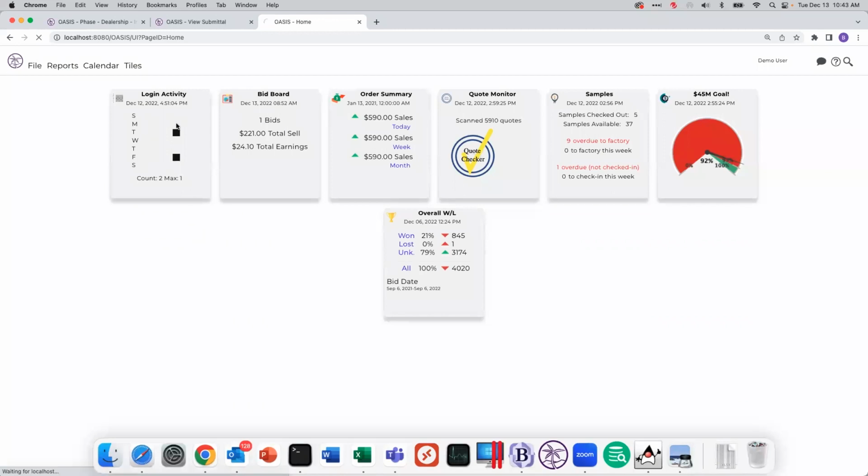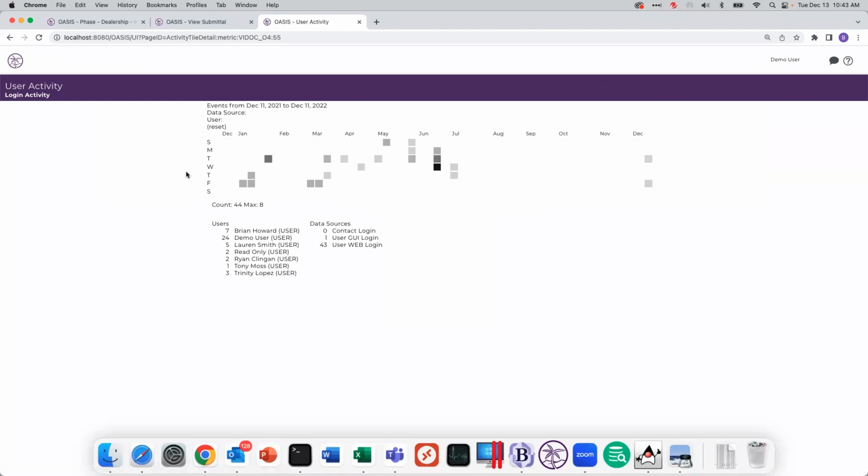So by user is really easy. You can't set up an activity tile that says, hey, I'm really concerned about Bob not doing his work, so I'm going to create a Bob tile. It doesn't do that. But what I can do is anytime I'm inside of the system here or inside the tile, I can click and say, oh, I wonder what Brian's doing. Okay, yeah, he's not doing much. Let's go have a conversation. Probably not what you should do, but yeah, you can click and filter when you get down to individuals in this already. Also by the source there.